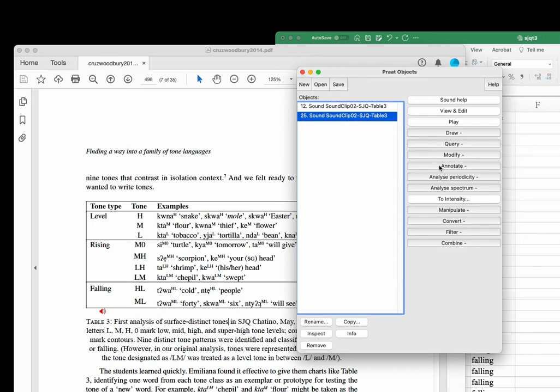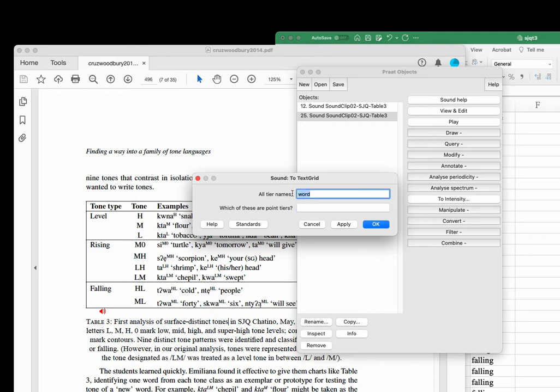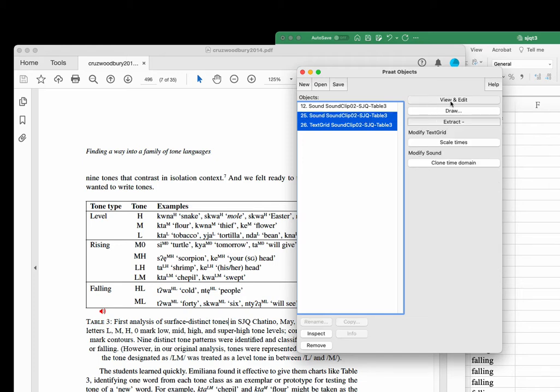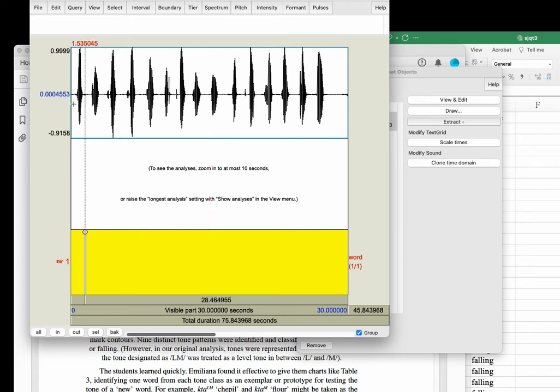So the first thing is how do we break that up? We can use a text grid. So we go to annotate, to text grid. We could call it word or something. We want to break these up into intervals, so we're not going to put any pointers. So now I can hit shift and select the sound, and now I could start and hit select and hit enter. That will set down 2 boundaries.